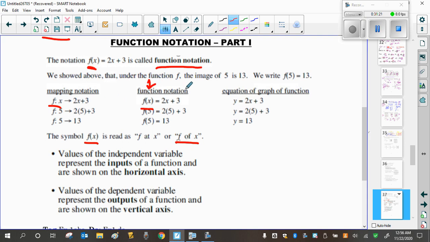So this is about 48% of the time, this is about 50% of the time, and this is 2% of the time. So I'm not going to focus too much on that, but it's not that hard to figure out. Just put brackets around the x and it means f of x. But you need to know that y means f of x. Y's nickname is f of x. Hey, y, hey, f of x, how's it going? Good, me too.